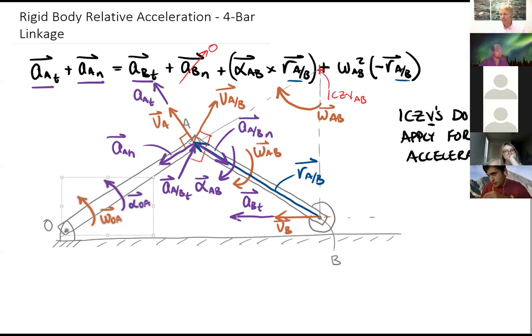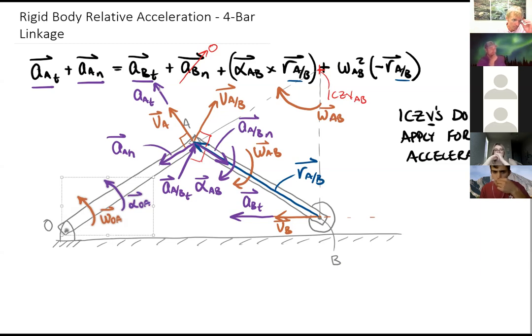But the nice thing about that is that if computationally you're working that problem, you'll end up with a negative value for that acceleration. And it will tell you that things are in the opposite direction. Okay, so as far as the mapping exercises go and your assumptions go, go with that assumption that if omegas match alphas, then V's are in the direction of A sub T's.